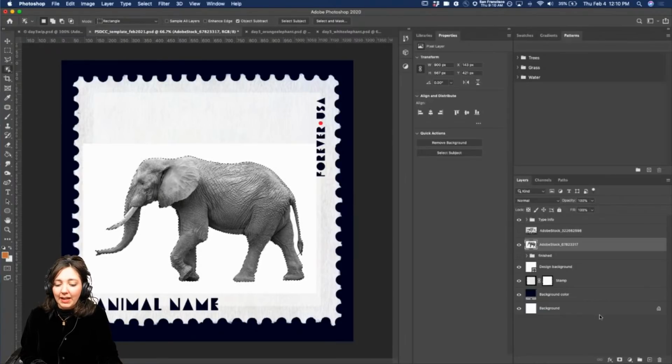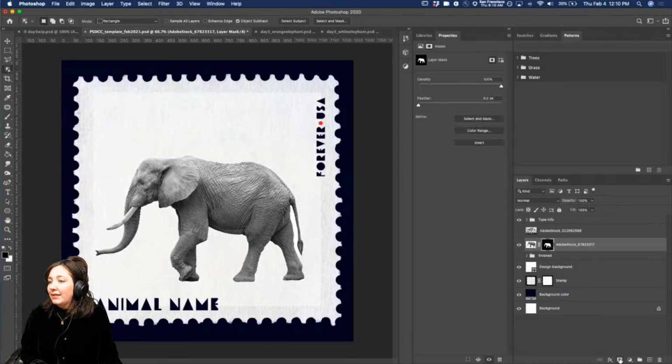these white pixels. So I could delete them, or I could just do a layer mask down here in the bottom right, and that'll get rid of them. They're still here if we need them. I don't think we will, but sometimes you want to hoard your pixels for some reason.